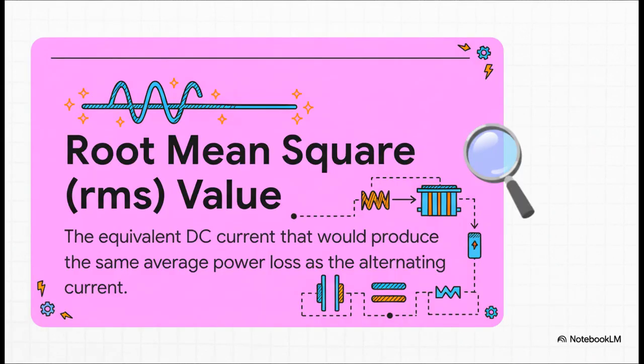And the answer brings us to the real hero of this chapter. Our hero is the RMS value. Now, don't get scared by the big name, root mean square. Just think of it as the effective value of AC. It's like asking, what's the DC equivalent that would give us the same amount of power? You see, the magic is in the heating effect. Whether the current is positive or negative, when you square it to find the power, the result is always positive. That's the secret sauce. So it's always delivering power.